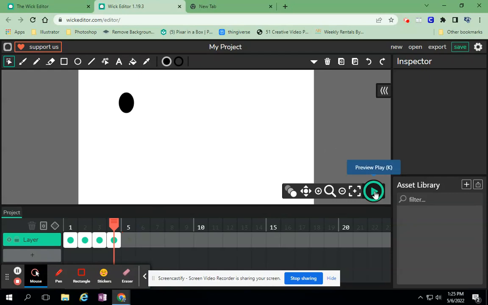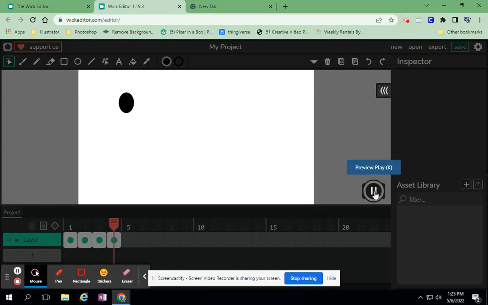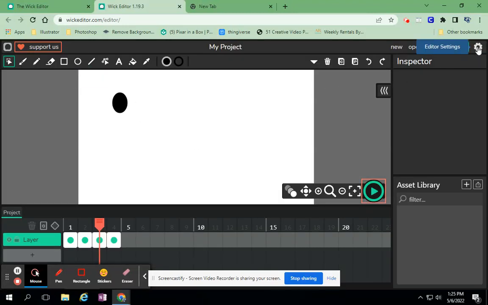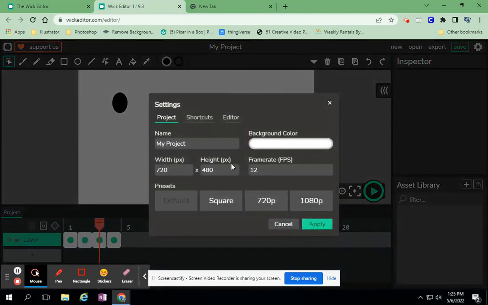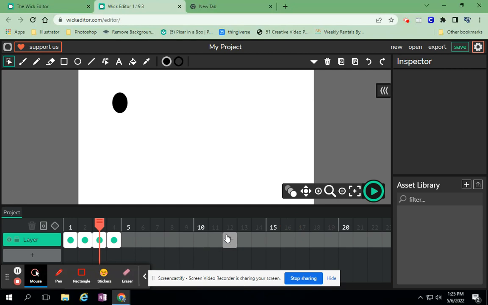Some other tools that we see in here, this is a play button, so it runs the animation. Some other things that we see under this cog, 12 frames per second. So I can change that number, but I'm going to leave that alone. All I know is that it takes 12 frames to make a 1 second movie. So I have these 4 frames and I haven't even touched a second yet. So, and we can't technically see anything that's under a second.